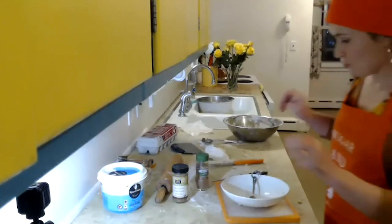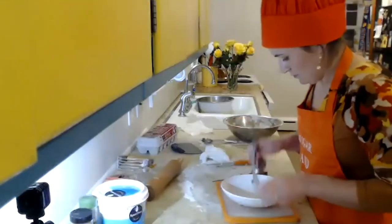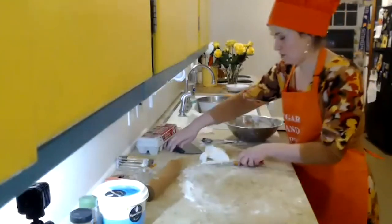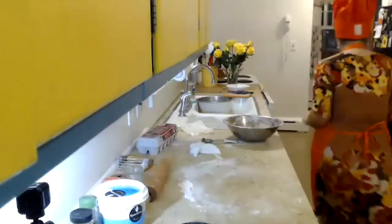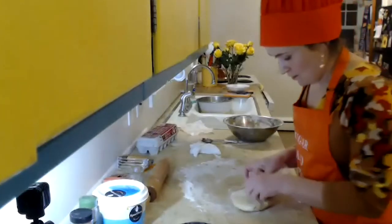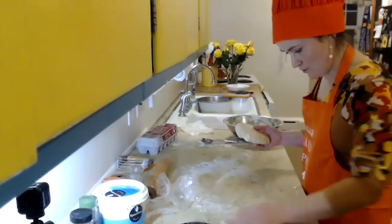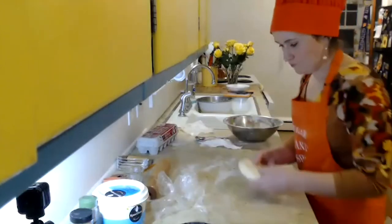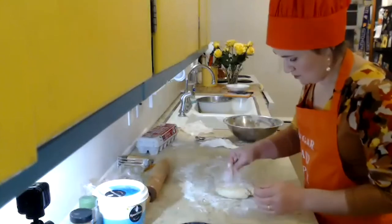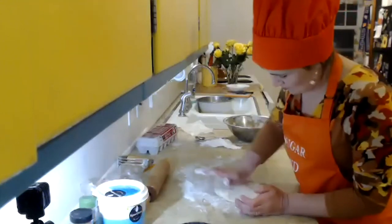So step number four is to roll out the top crust. So we're going to make some room again. So bring my top crust. Use a little bit of flour. So again, press with the heel of my hand before I start using the rolling pin.